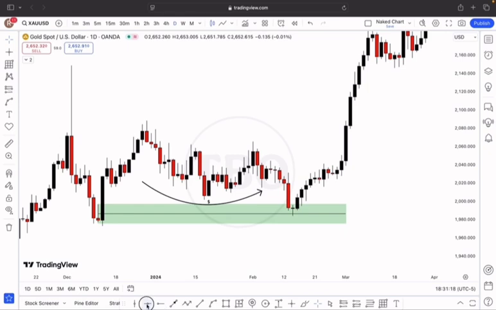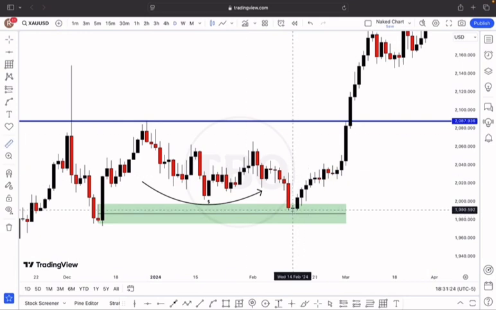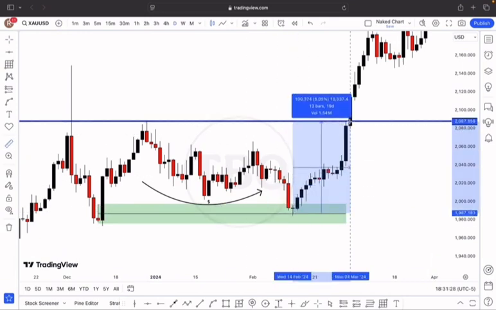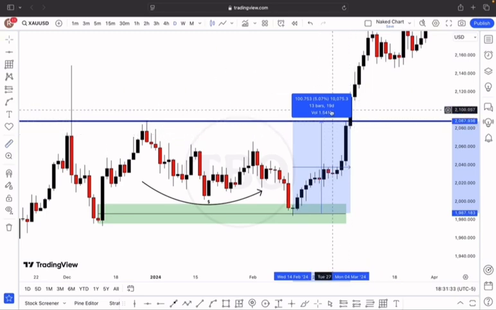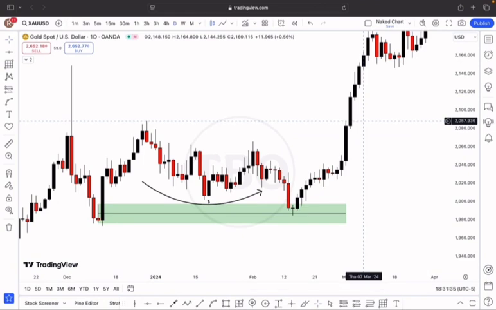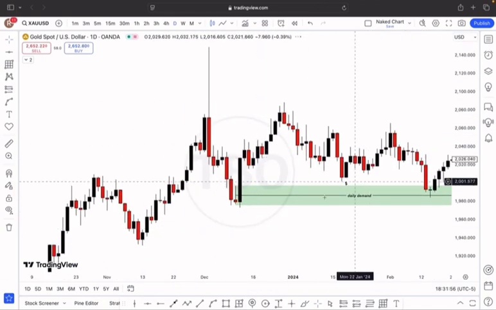Let's say, for example, your TP was right up here, right? And as you can see, when price tapped into that zone and hit that area, 1000 TP in the space of 19 days. Your 19 bars. So that's a pivot demand, guys. And I'm going to show you all some more examples. All right, as you can see how accurate that is.